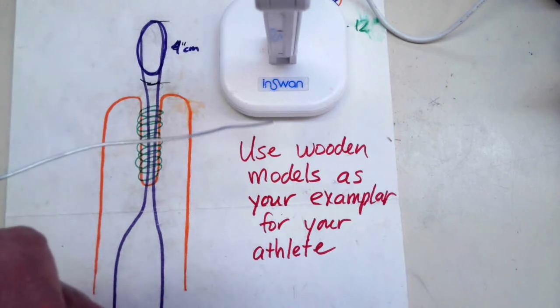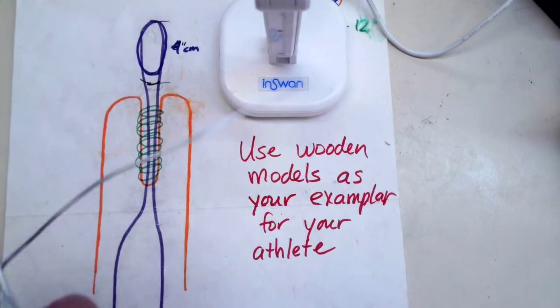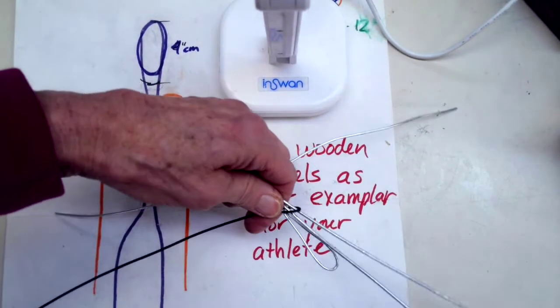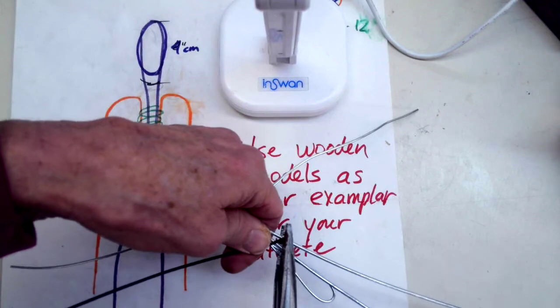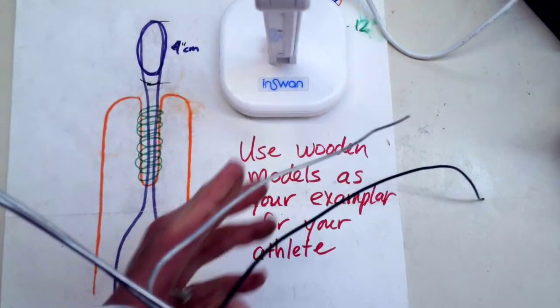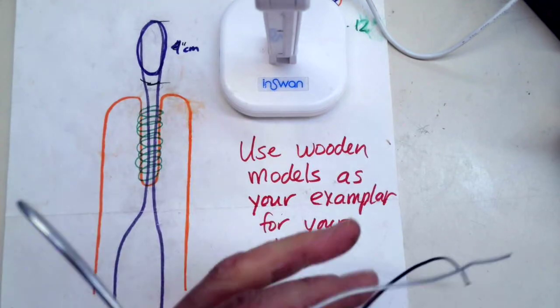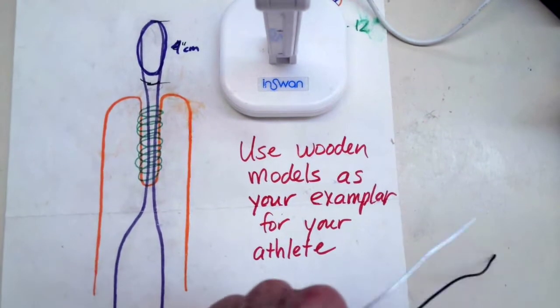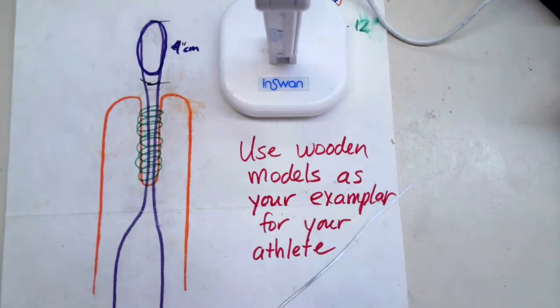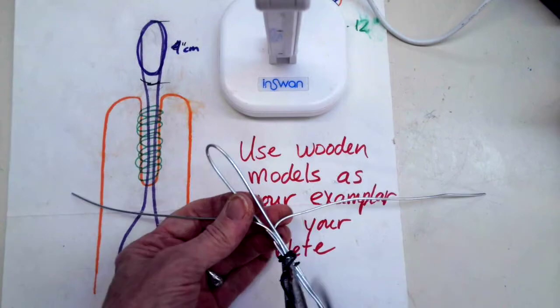So I'm going to just grab it and I'm going to just wrap, and I can use pliers too if I'm having trouble with this. I can grab it with the pliers and I can kind of squeeze it and then I can wrap around and around. So I don't want it to fall apart, so I'm just wrapping.